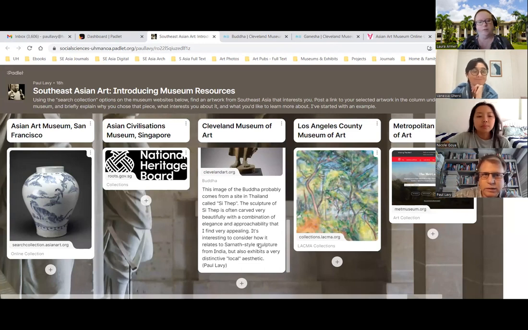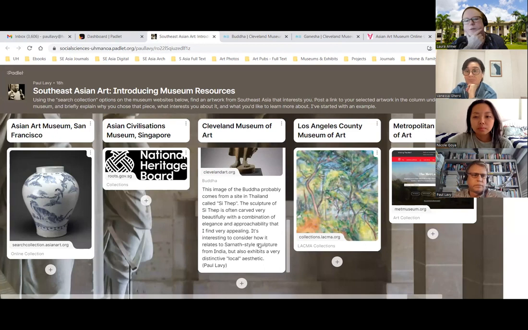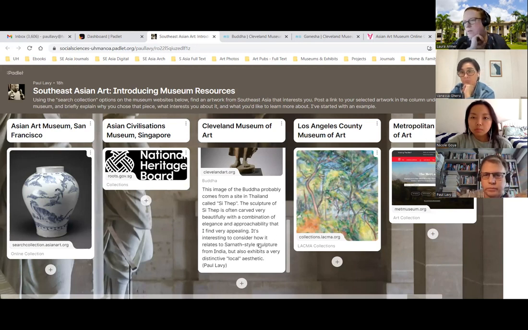Perfect. Yeah, this is great. As you were talking and showing us, I was thinking, I don't know if you've thought about what you're going to do for your screencast tutorial, but this could make a perfect screencast tutorial for your students. When you introduce this assignment to them, you could explain it and show it just as you did now.